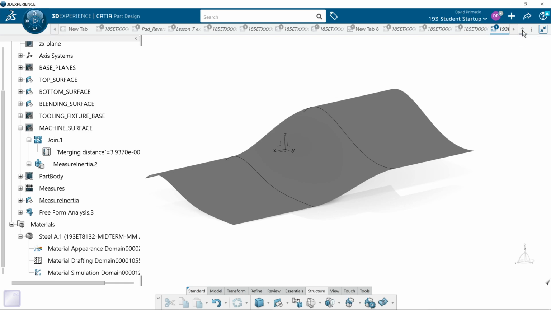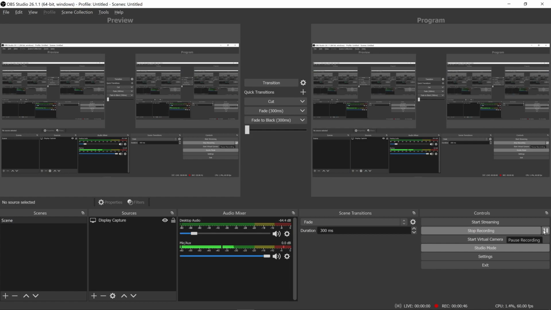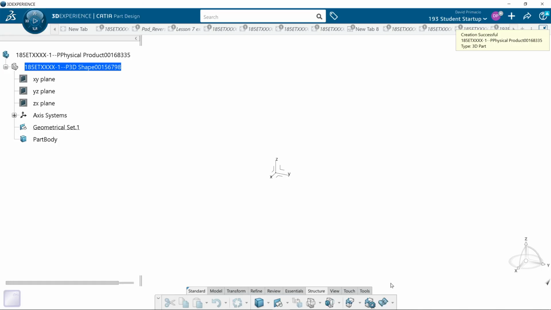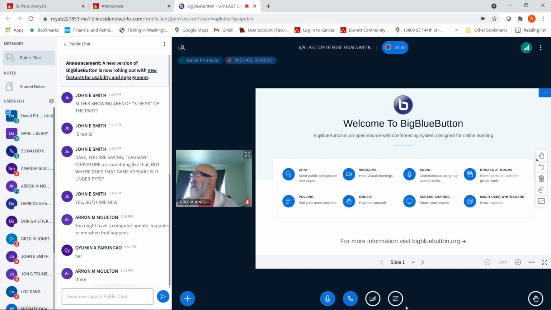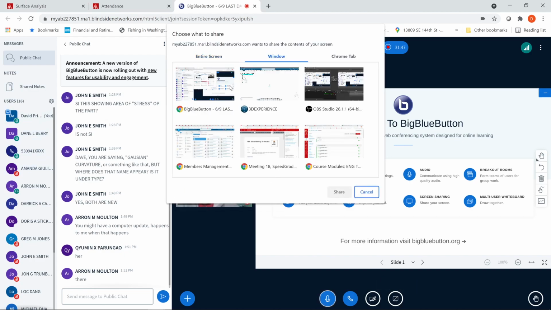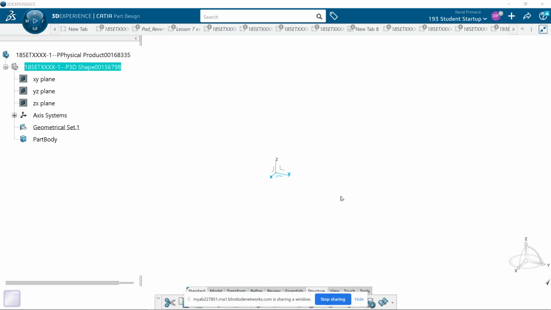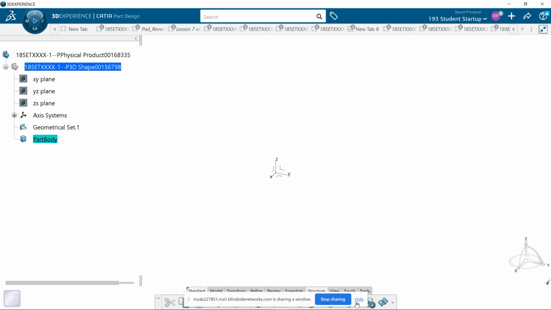Oh, I think I timed out. Alright, let's try this again. I created a new part. I'm just going to go into the XY plane. Oh, you can't see it. I forgot. It kicked me out, and when it did that, I lost the share screen. So, is it back now? Yes, I'm back now. Okay.